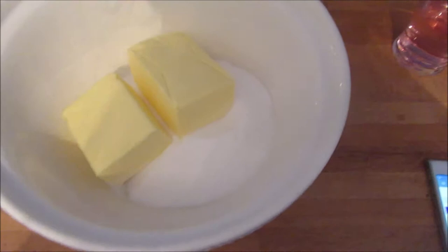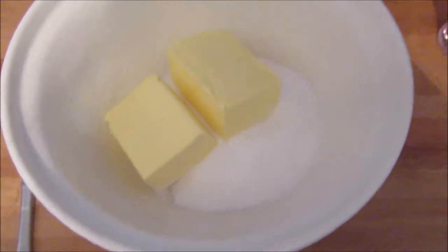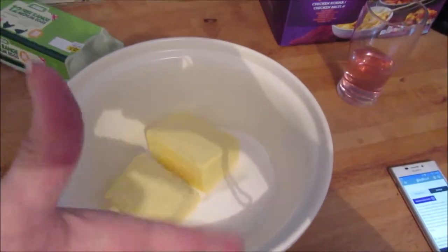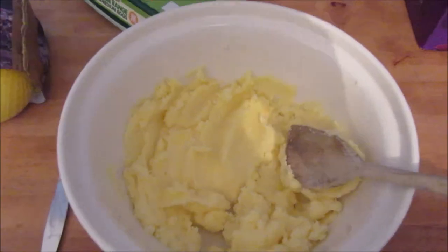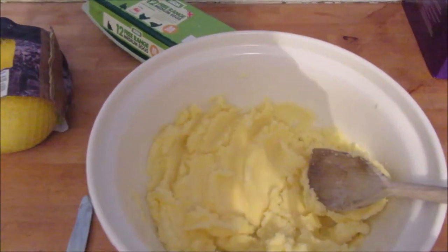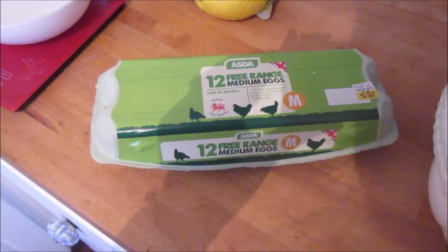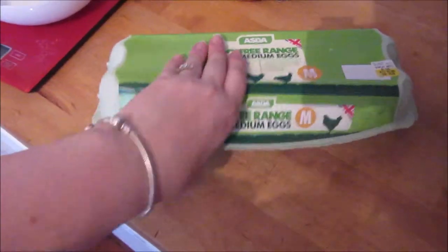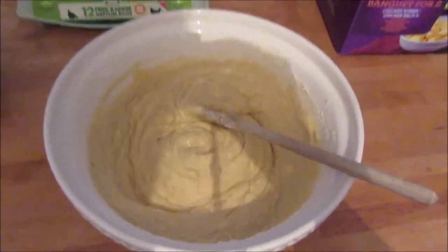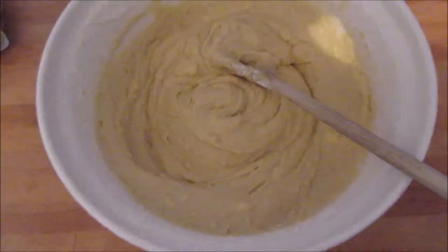The first thing I'm going to do is cream together the butter and the sugar until it's pale and creamy. I know this is going to take ages, so I'll let you join back when it's done. So I have creamed up the butter and caster sugar — on to step two. The next thing is to add the eggs one at a time: four eggs if you're making one loaf, eight eggs if you're making two. I forgot to show you when I added the flour, but this is what it looks like when the flour has been added.